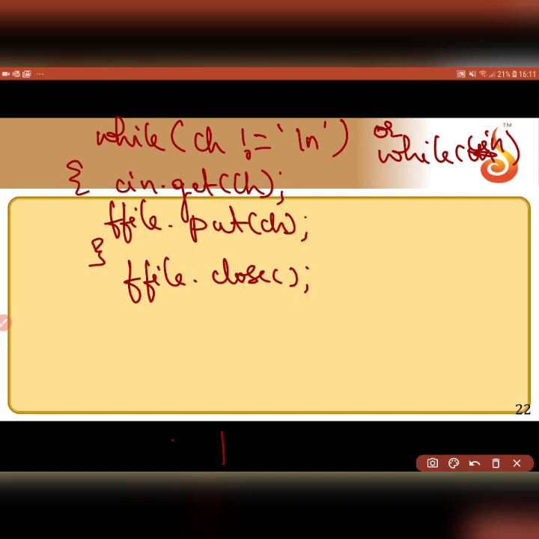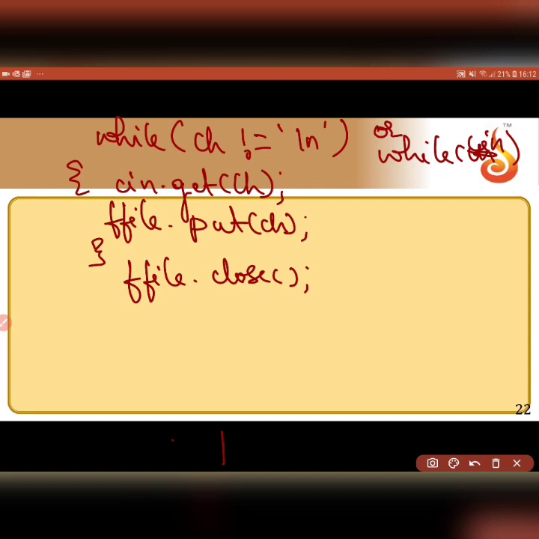Once I open it in the write mode, I have opened it in the write mode, and then I ask the user to enter data. I put it in an iterative loop because I am reading it character by character repeatedly. It's a repeated action. What I am going to do is cin.get ch, because it's from the keyboard, and then I am going to write it to the file. So which file? Text file dot txt, and with the help of the f file object I have opened the file in the write mode. So I will say f file dot put ch. Put means it will write it to the file.